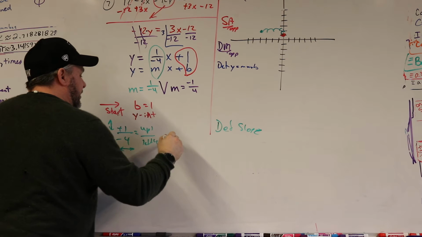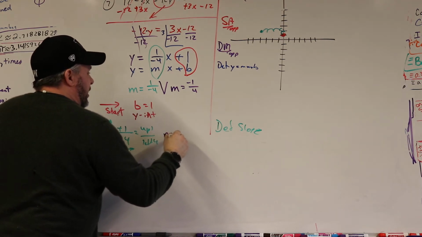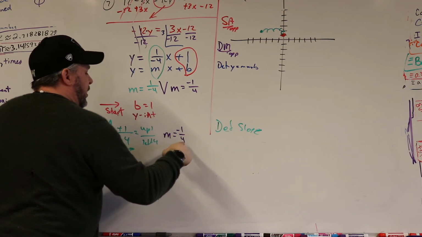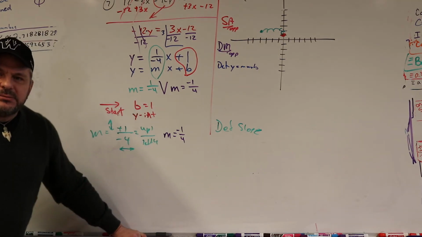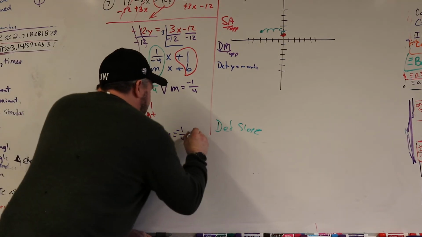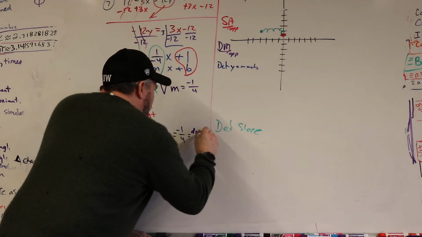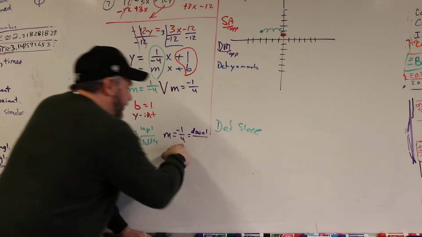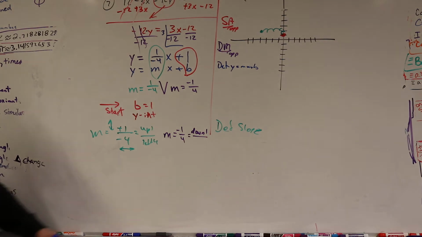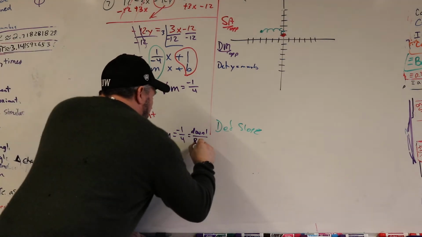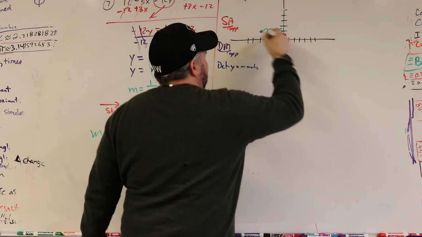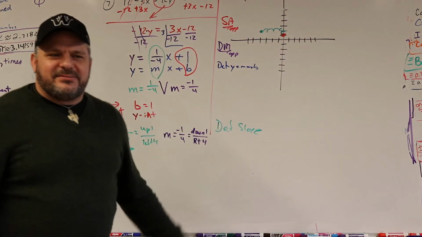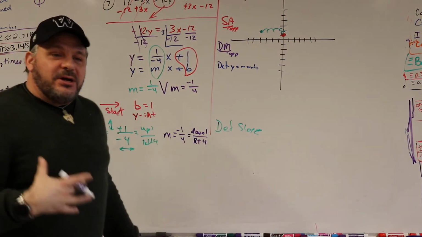If it says m equals negative 1 over 4, what is negative 1, up or down? Down. So that equals down 1, okay? And then what's 4? 4, okay? So that means I go down from here? Well, sure, you could, but then we'd just be back at the same spot. So go from your starting spot.